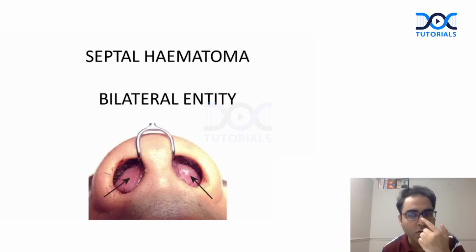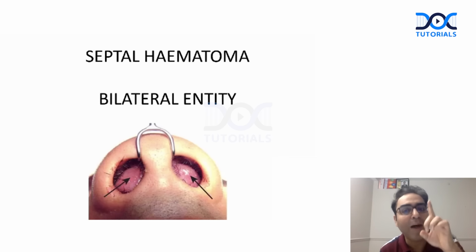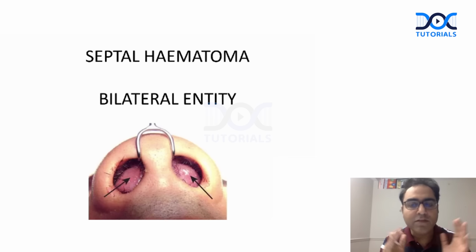Okay, trauma to the nose can cause two things: fracture of the nose. Fracture of the nose will be hinted by deformity of the nose. But in septal hematoma, no deformity of the nose. In septal hematoma, there will be trauma followed by bilateral nasal blockage. So trauma of the nose followed by nasal deformity, think of fracture of the nasal bone. Trauma of the nose followed by bilateral nasal blockage, think of septal hematoma. It's a bilateral entity. Treatment is immediate aspiration or drainage. Otherwise, it will convert to septal perforation in the future.